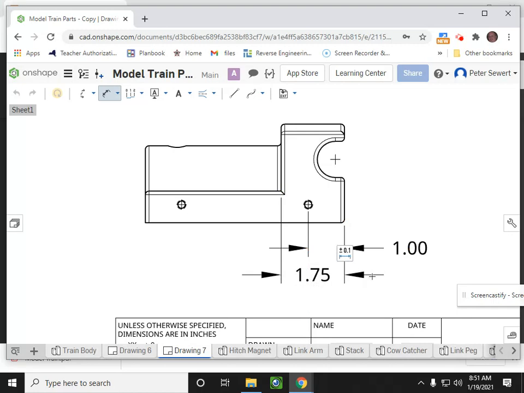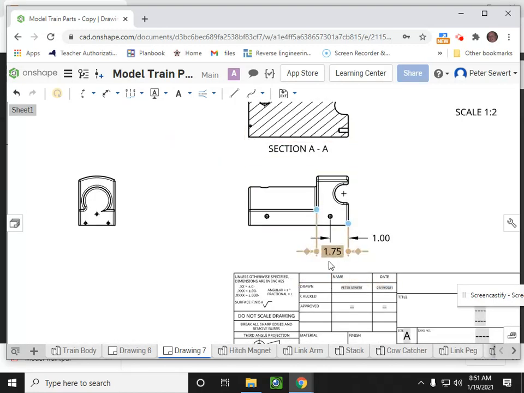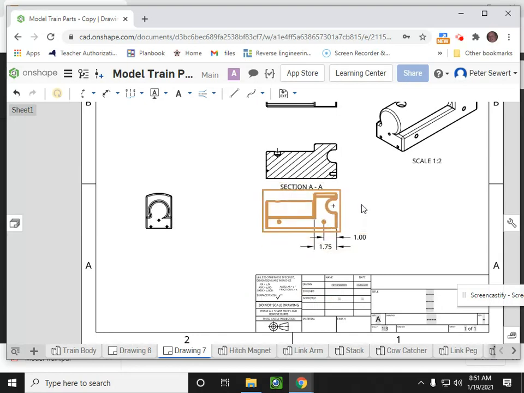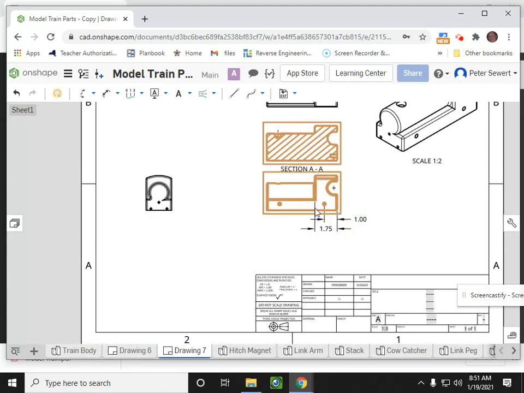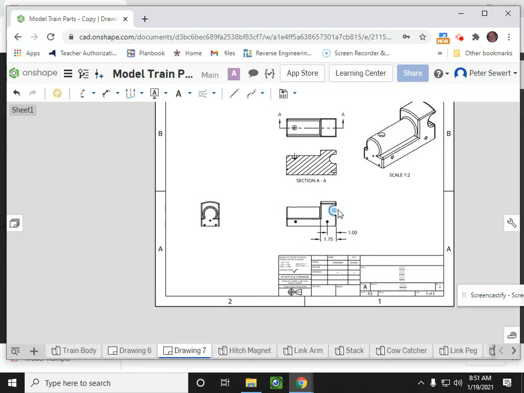All right. And I'll start doing my dimensions. Now, you'll notice that this is getting awful close to this title block area down here. So what we can do is just take this whole thing and drag it and move it right straight up. And I'll move this one up. Whoops. They were both highlighted there. That's why that's important. Okay. All right. So I can create space on the drawing.